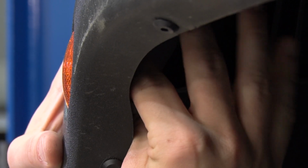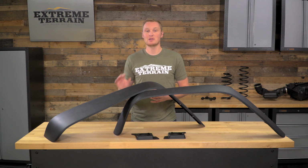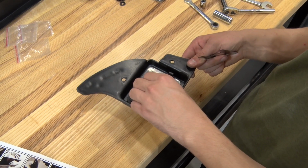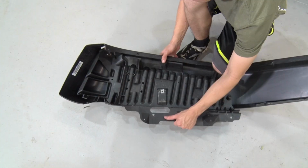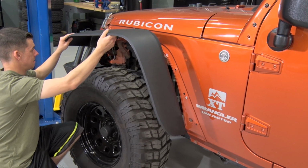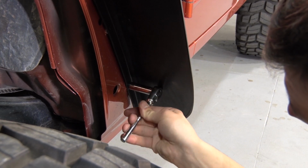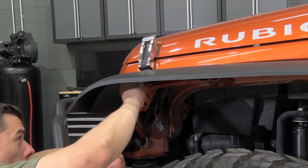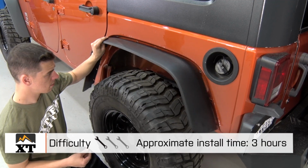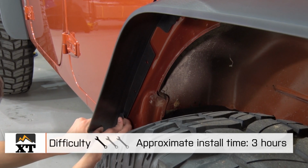Of course, you will want to be careful of your marker lights up front. You'll want to give them a quarter turn and remove them from the housings, and make sure that you don't rip the wiring harness because it is clipped to the inner fender liner. Once you have everything removed, you can take the marker light out of your factory flare and install it in your new marker light holders, and then get to installing your new fender flares. All you'll need to do is use the included hardware to bolt the flares to the fenders of the Jeep in all of the factory locations. In order to get the remnants of the factory plastic clips off of the fenders, you will want to have a plastic trim removal tool handy. Other than that, all you'll need is a good set of hand tools.